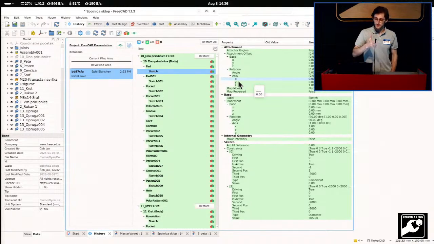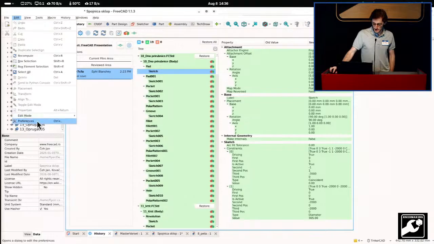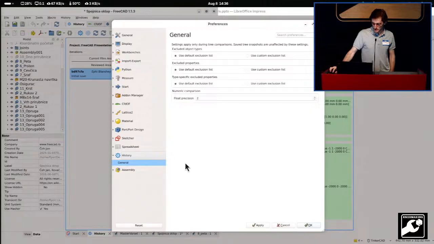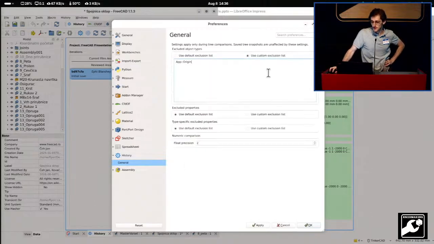For example, when I was working on Tech Draw, I kept getting changes every single time related to some kind of a cache template. There was a cached thing that was constantly being changed. That brings in a good extra thing to add here: if you go into the settings of the History Workbench, you can choose which properties or objects you want to exclude.